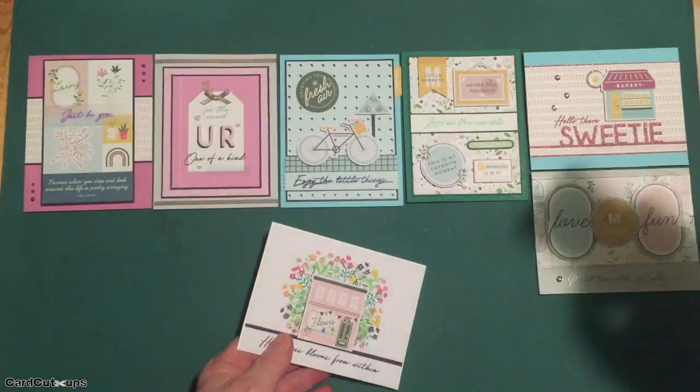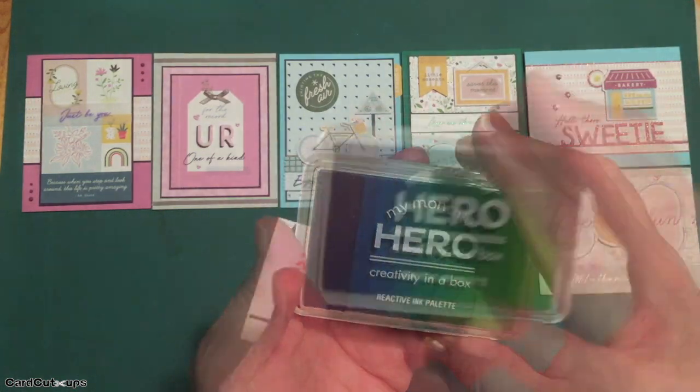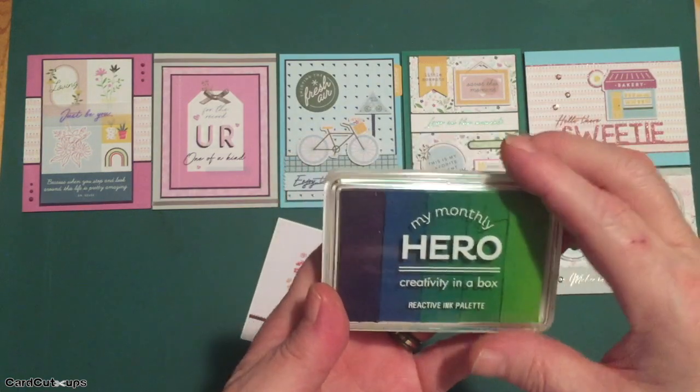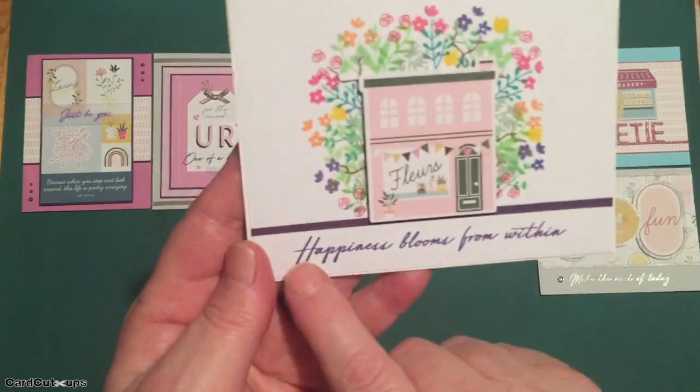Now, I basically used this Hero Arts Ombre stamp pad. This is actually from the December 2019 kit. I used that for all of the green. I actually used this purple for our sentiment here.